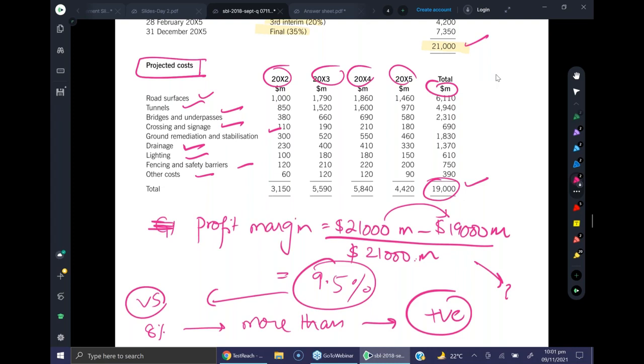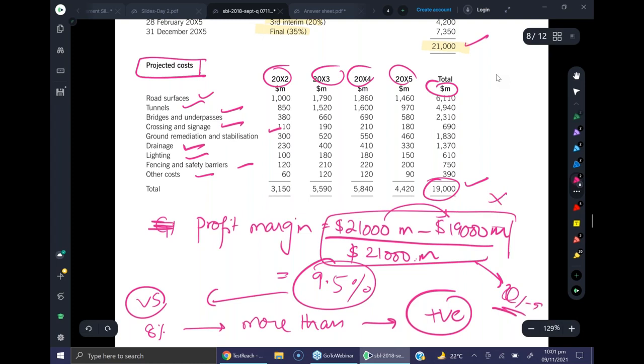You can use this information in question number 1, part A. And if you show this 9.5 versus 8, and you say that it is more than the target, then you are demonstrating comparisons across exhibits, as well as showing additional calculations. It's a very good point if you compare it, and you can get 1.5 to 2 marks for this particular point.